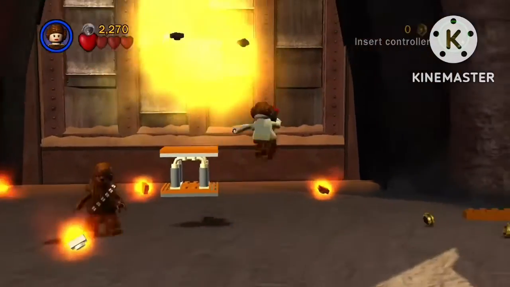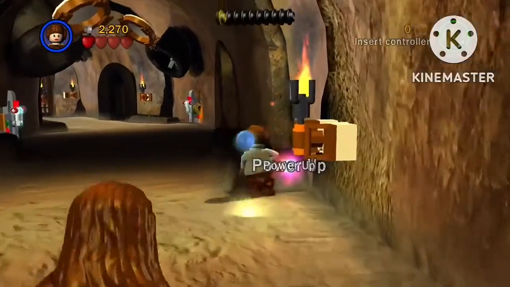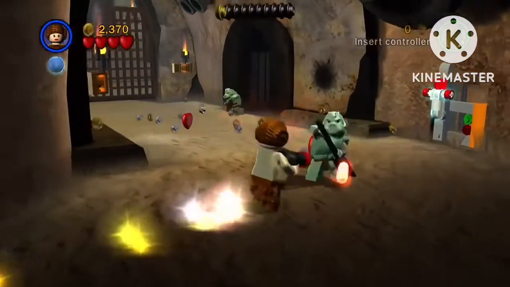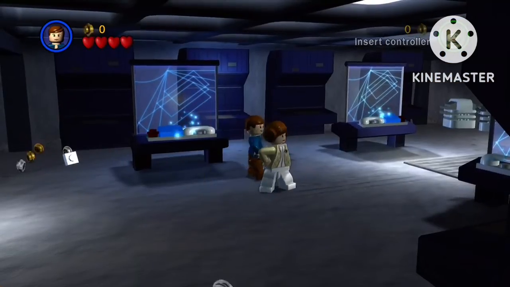I love how you just slowly gather all the members of your party. Luke, then C-3PO and R2-D2, and then Han Solo finally. And yeah, the Gamorrean guards, if you build a boombox, they just vibe out. It's great. Great level.